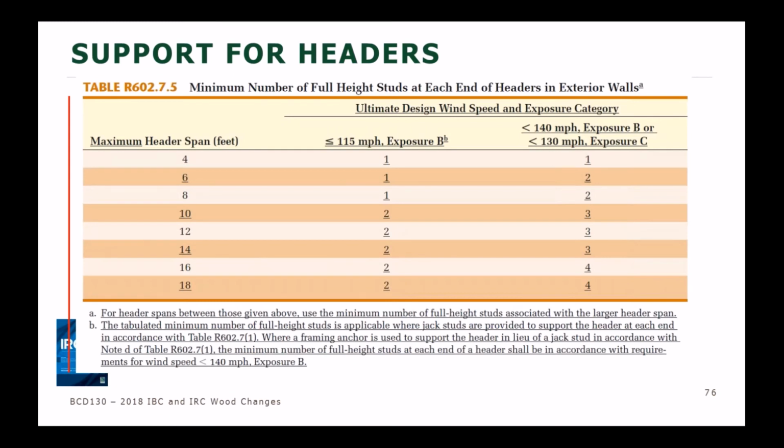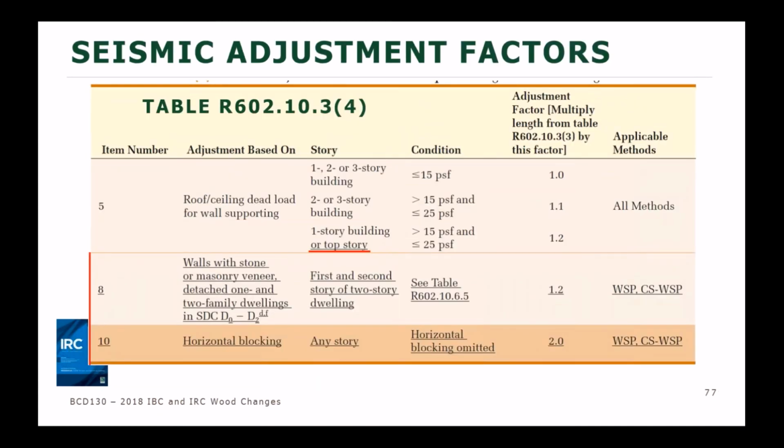When we look at the larger garage spans, that's where you see a lot of studs at the ends of those headers, and especially in high wind regions. The next change is actually in the wall bracing section and is a very minor change. We have finally reached the point where wall bracing is not changing hugely every code cycle, and in fact in the 15 and 18 there were just small clarifications.